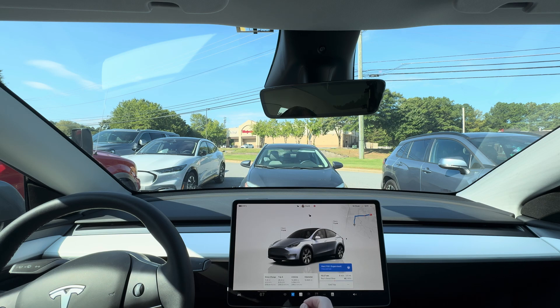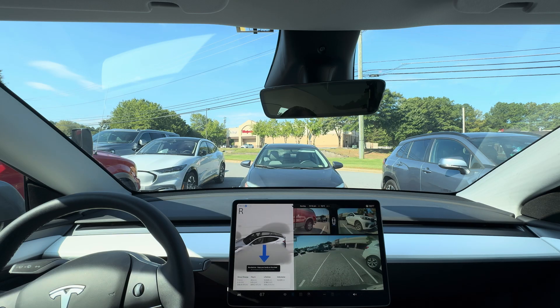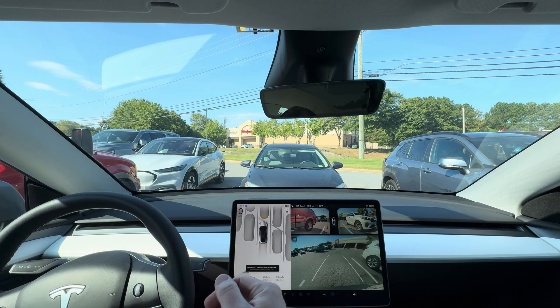Today we are going to Ray's Donut Shop again. It is actually where they had those chains blocking the parking lot, so it's been a little while since we've tested it out. This is a different time of day — I'm wondering if the car has a better time seeing those chains. We'll get a little FSD drive out of this. Already navigated to Ray's Donut Shop and we are starting FSD here from Park.